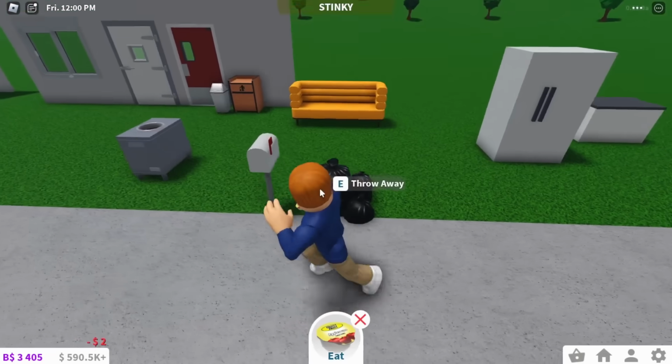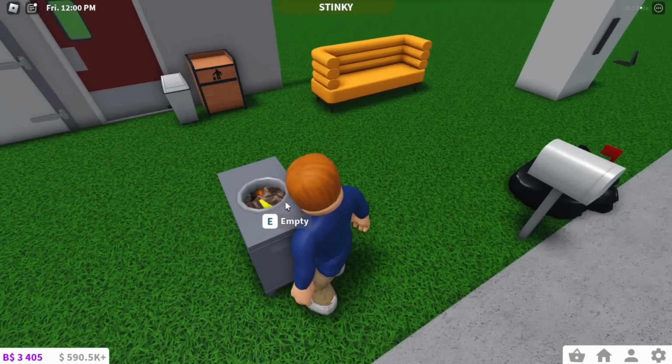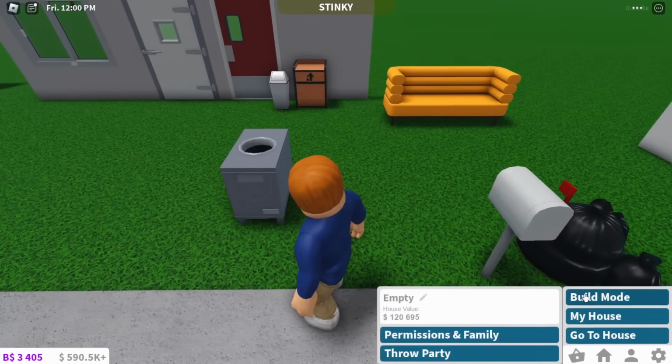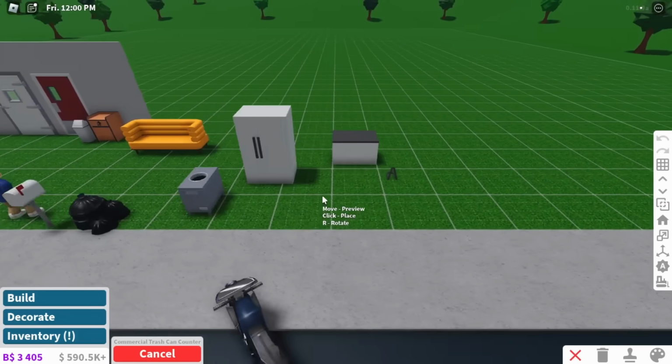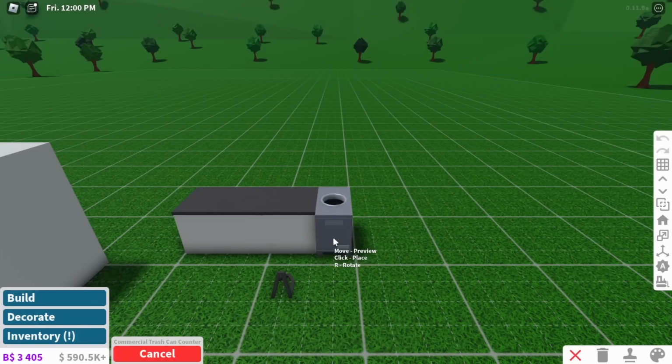And then back on my plot, we have one of the new trash cans, which, as you can see, if I throw something away, it fills up just like the little trash cans that you can get in Build Mode do. And another cool thing about this counter, which isn't as much of a secret, I mean, it says it in the item's description, but not everyone reads the description, is that this trash can can actually attach to the counters, which is pretty cool.